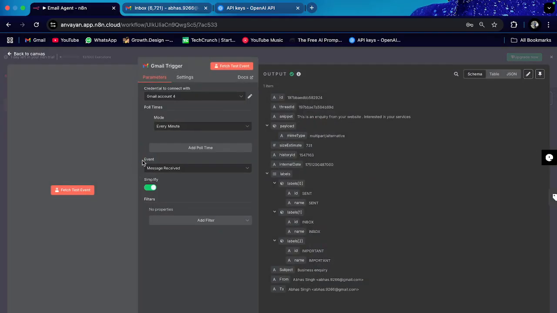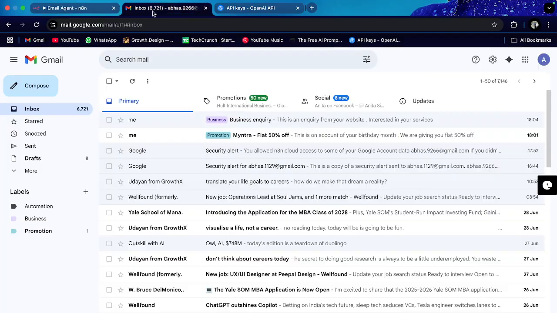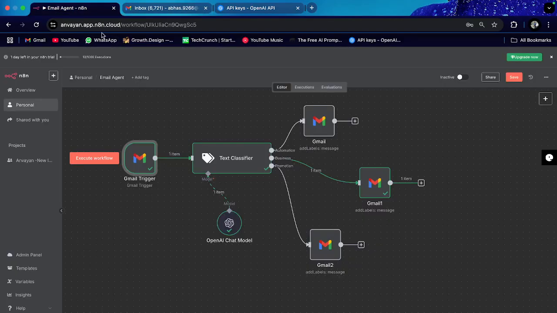One thing that I want to highlight, and which I've not highlighted till now, is that the poll time in the first Gmail trigger that we had is set to every minute. What we mean by poll is that this entire Gmail module will fetch the API of the actual Gmail every minute.